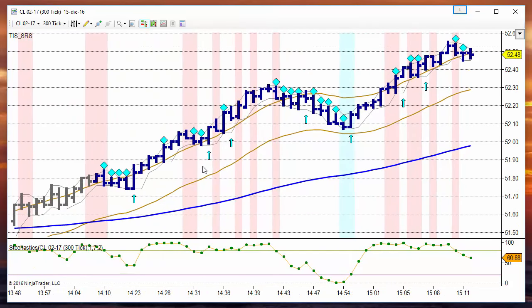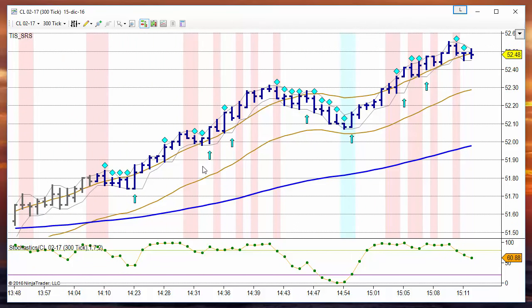Instead of taking all the signals, all the arrows, we can take only those that overlap with the corresponding overbought or oversold. The only pullback where we have an oversold, so a good option to enter long, will be the last one.